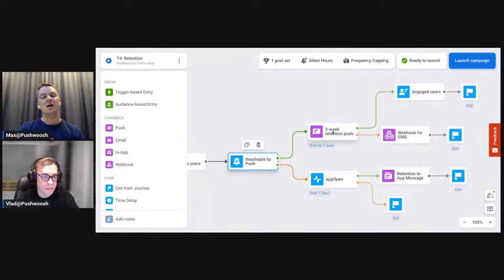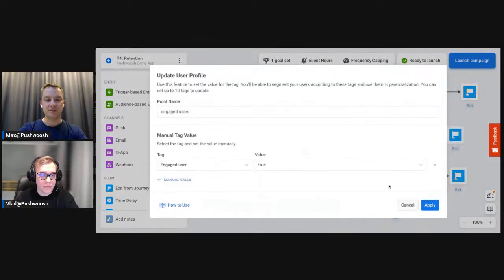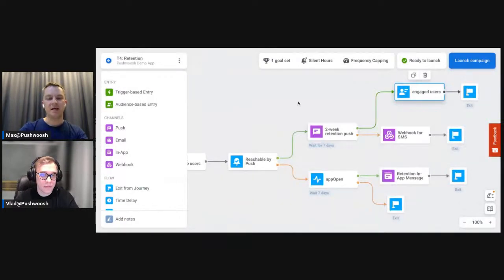Those users who are reachable for pushes will get a 2-week retention campaign. Depending on whether they open this push or not, I can basically proceed with many options. However, in this scenario, I will mark those users who open this push as a segment of engaged users. For example, this will give us an opportunity to run some re-engagement campaigns separately, again, or start a new journey for this segment.